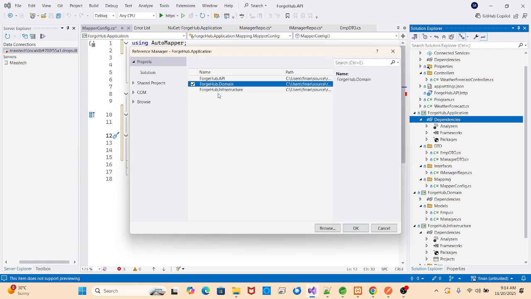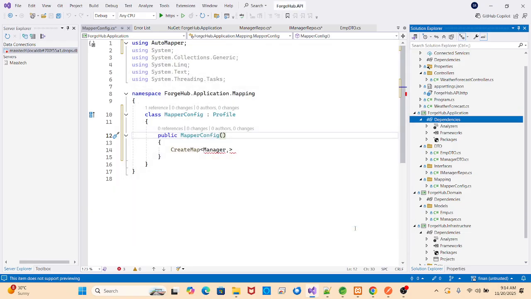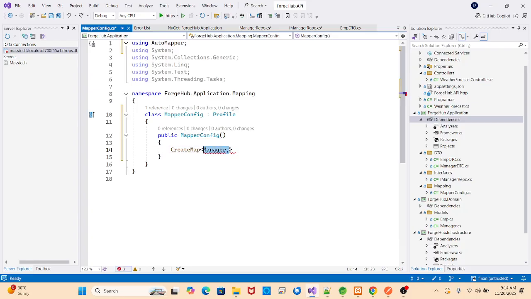Domain as well as infrastructures. No, only domain contains, yes, here only the DTOs are there, inside the same application. So we'll just give the access of domain only here. It's added, so we'll get the manager here.